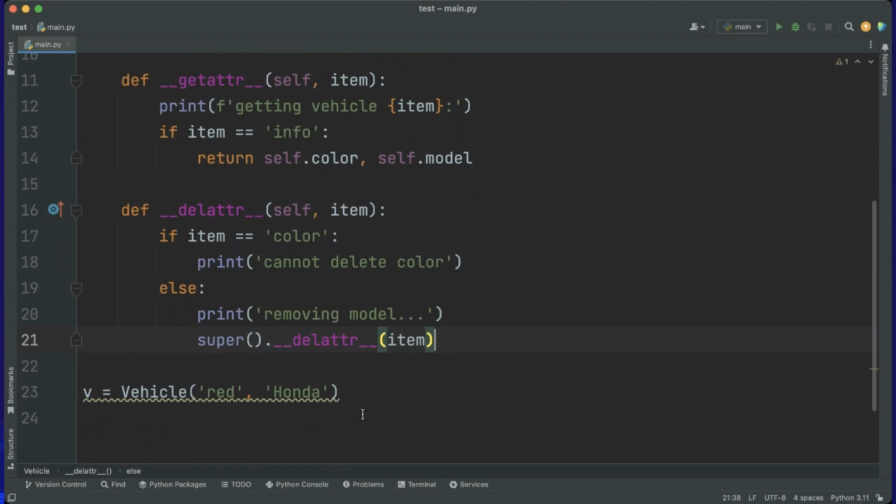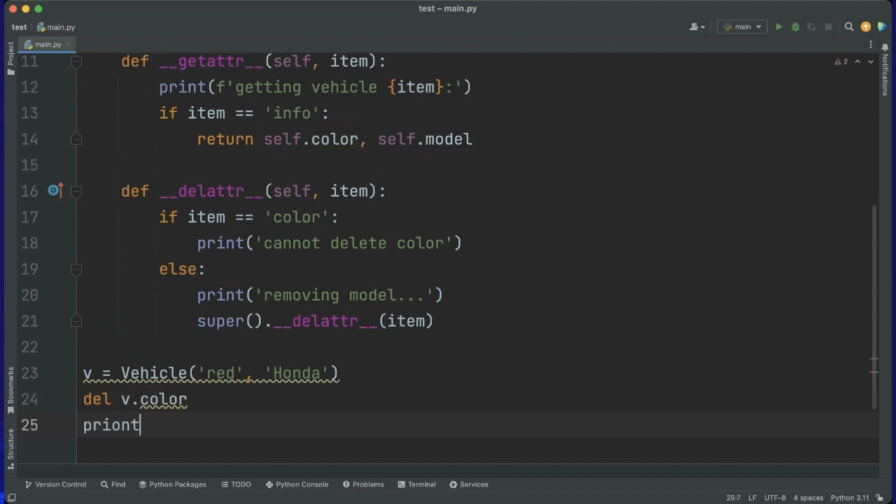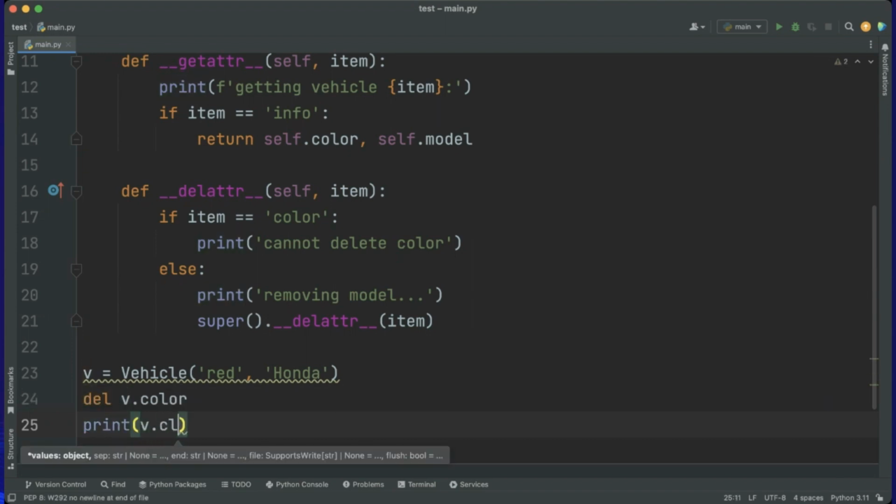So here I'm creating vehicle, and I will say let's delete from the vehicle the color, and let's print vehicle.color.